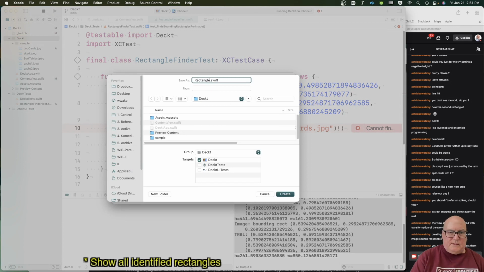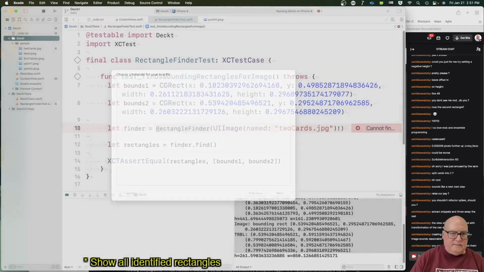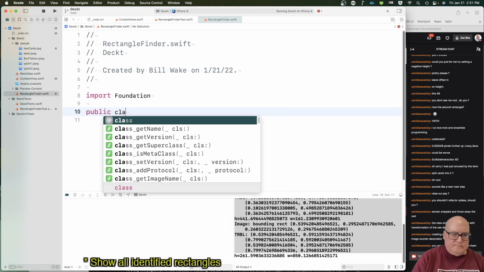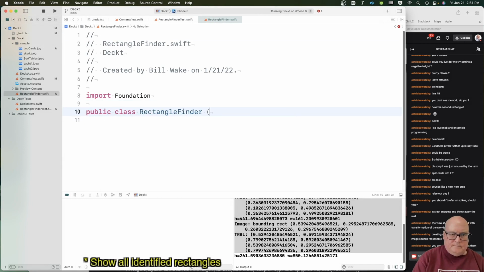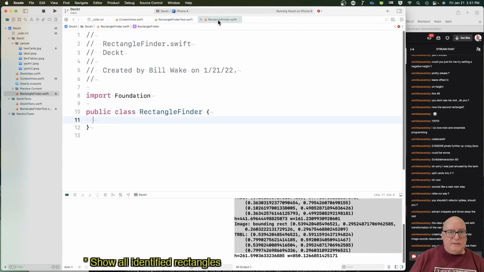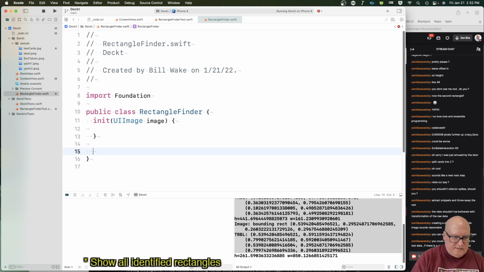So this will be RectangleFinder. It's got a constructor that takes an image, a UIImage, and it's got a find method.